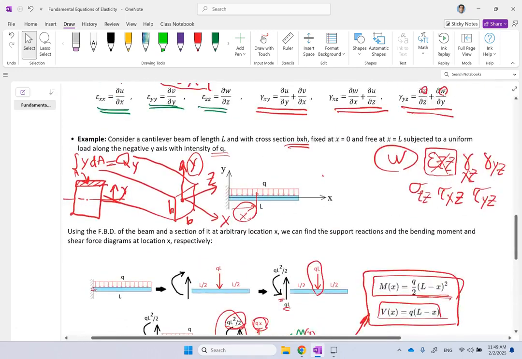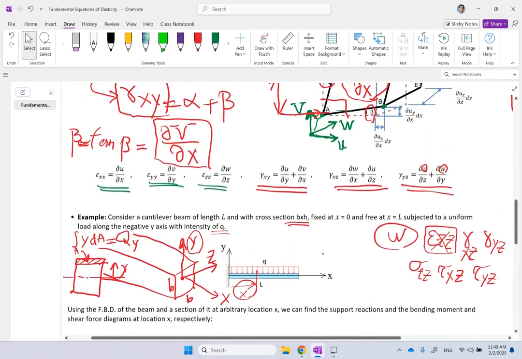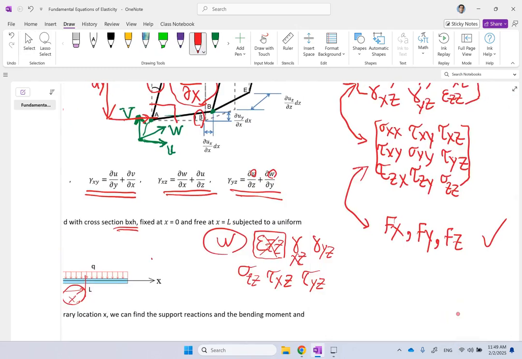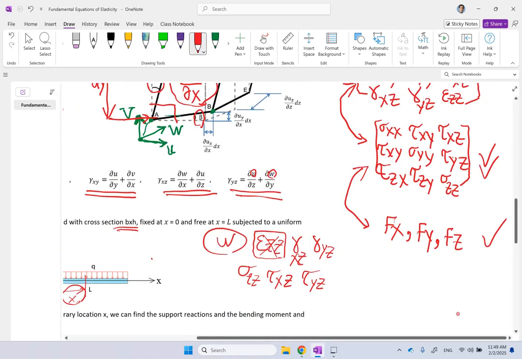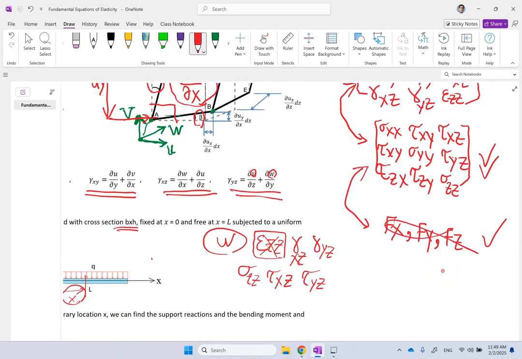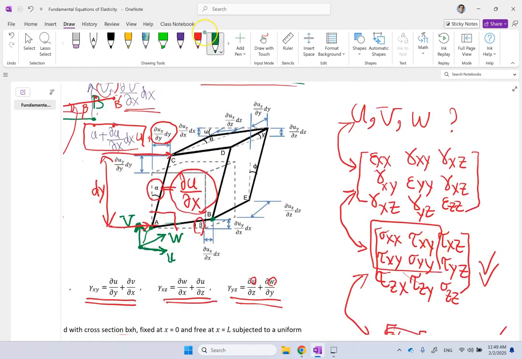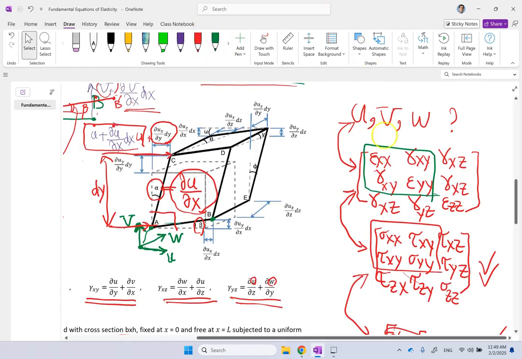Now that I have sigmas, it is time to look into epsilons. So I have the stresses. Now I have to look at the strain. So here I already had this to begin with. I did not even go to the body forces or anything. And by the way, when we derive those formulas, these are all neglected. We don't bring in the weight of the beam, and we neglect those. We just look at the q force. And so far we have this portion that we care about. And now that we have it, it's time to look at the strains. And then from strains, we can go to the field displacement.